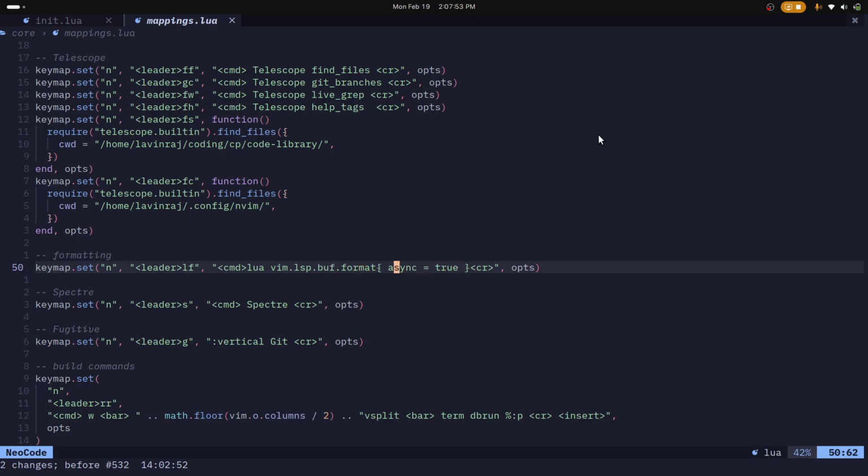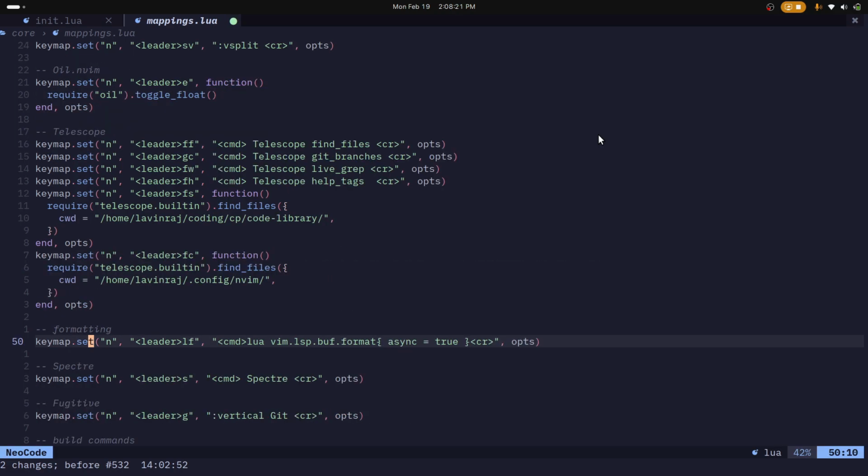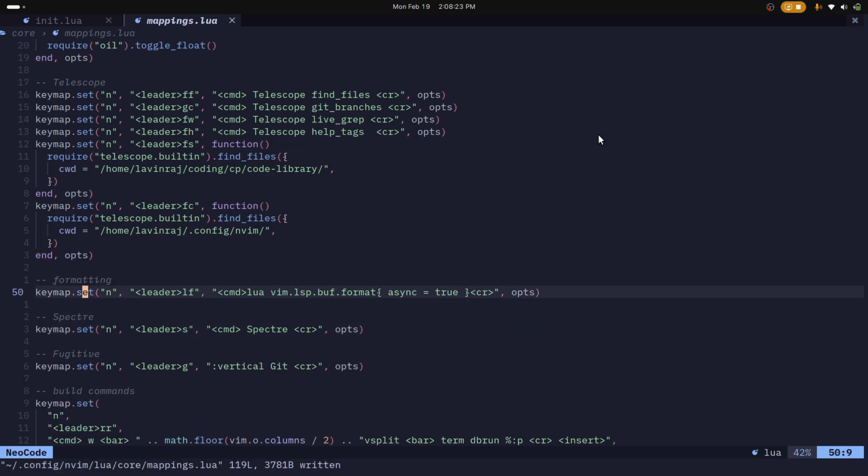So now let's move on to the formatting options, where I use the inbuilt neovim formatting. I think this is the best way to format your code, because it will find the corresponding LSP server to format that code, and if it is unable to find that LSP server, it will try as best as it can to format the code. I can show you here: I indent it and press leader LF, then it will reformat this file.